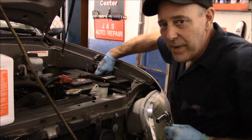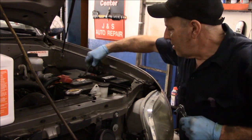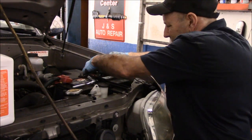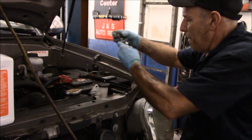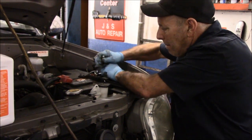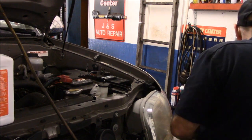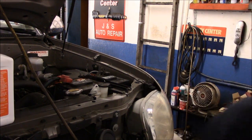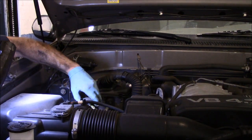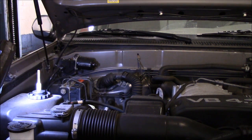Okay, now that we're all set, we're going to reconnect our cable. Now this has an alarm on it, so it could ring off. But it didn't. Next thing we're going to do is let's put some power steering fluid in. I don't know if you can see it, it's down inside here. And again, I guess you guys know how to put power steering fluid in. We're going to fill it up to the maximum.